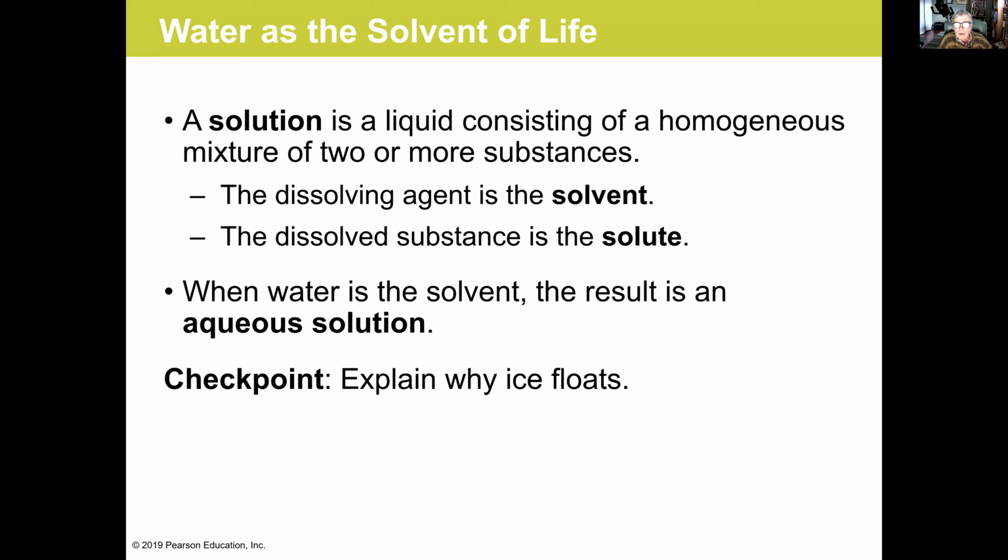And that's what most of your precious bodily fluids are, aqueous solutions. There are some oil-based liquids in your body, but mostly they're aqueous. Remember, water is the biological solvent. Explain why ice floats: because the molecules move farther apart as they drop from 4 degrees to 0 degrees and become less dense. So water is actually most dense at 4 degrees C, less dense at 0 degrees C.